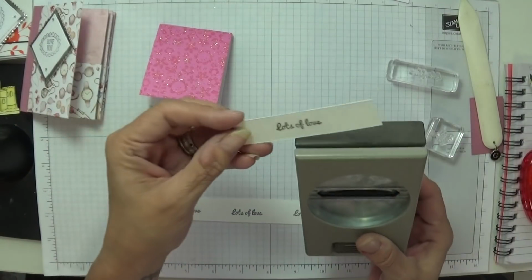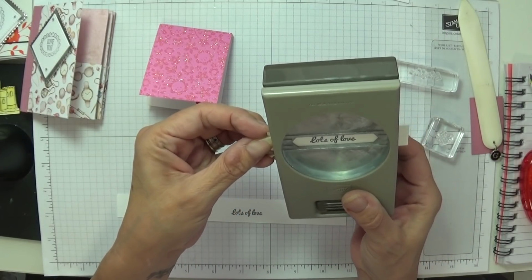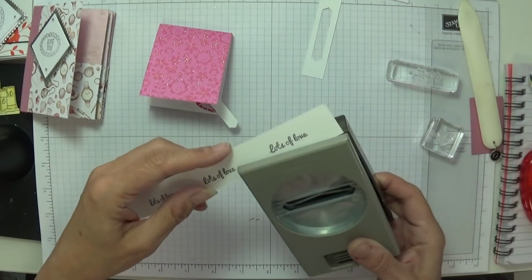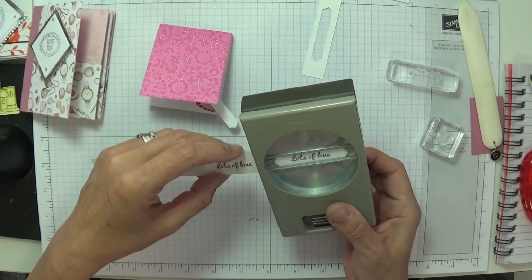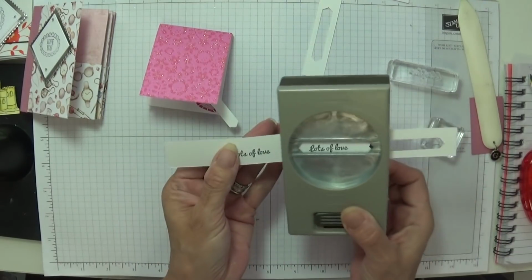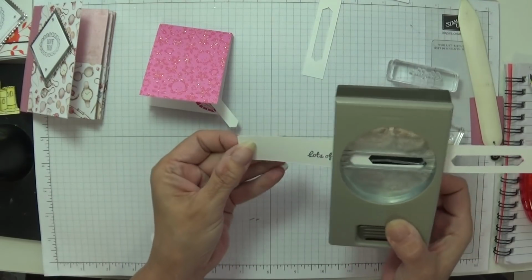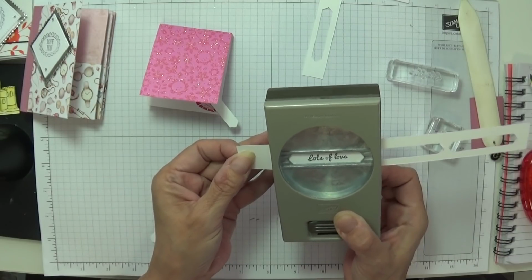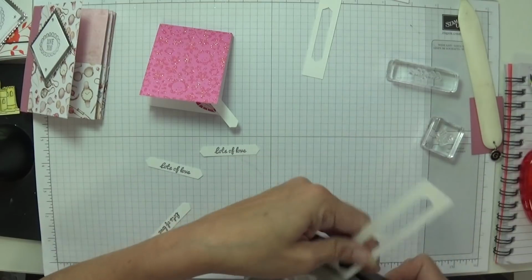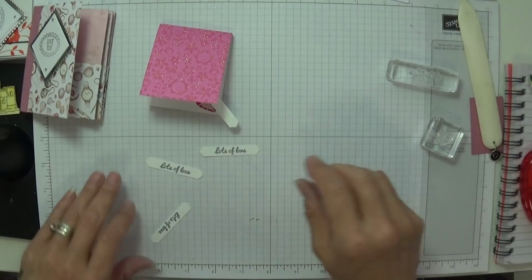So let's grab our little punch. Line this up and I'm going to get 4 of those, keep them in the center, and as straight as can be. That's so cute. Love my punches. Oh, I love them, love them, love them.